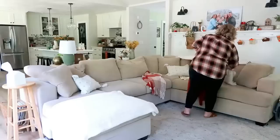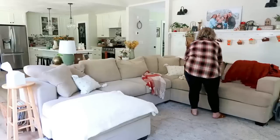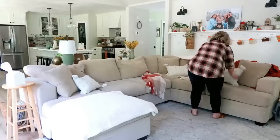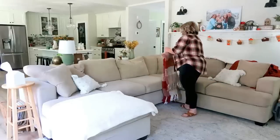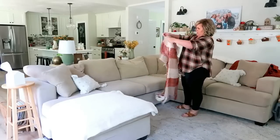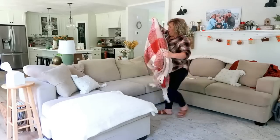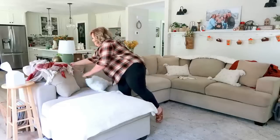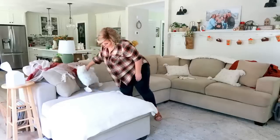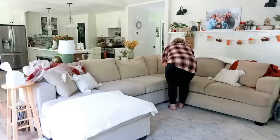So I don't know what we're going to do, but probably not a chair. We'll see. Moving into the living room a little bit more, we're just going to throw in some of these throw pillows that I purchased. That one there that I'm using is from Home Goods. I think they both are from Home Goods. That's right. And these are everybody's new favorite blankets, especially this one that I've got here. It's so soft. Everybody fights over it. So definitely love the new throw blankets.